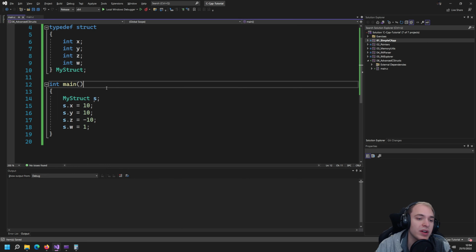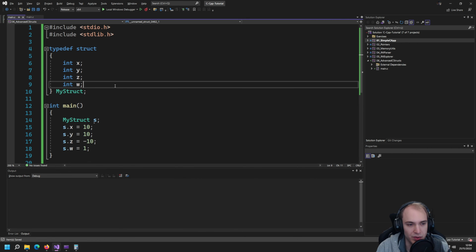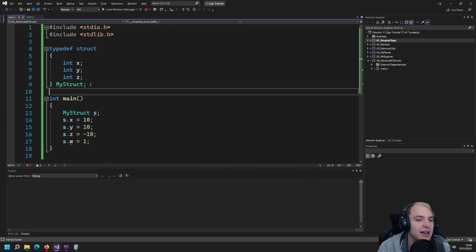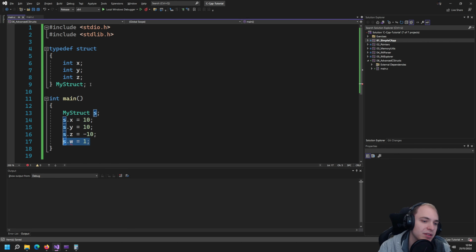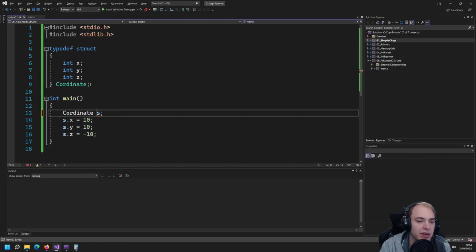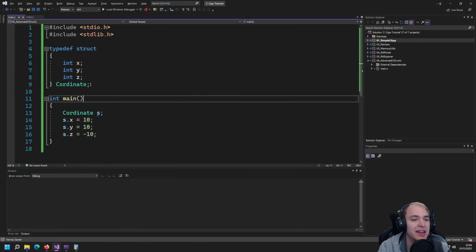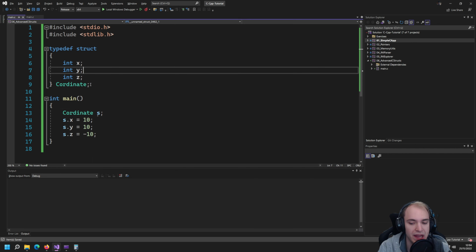Alright, now these structs are very useful. However, we are missing a few things that are kind of required. Now, what would we do? For example, this is now a coordinate, or if we want to make this a bit simpler, let's get rid of the w component, down here as well, and let's maybe rename this to coordinate. Then I'm going to create a coordinate s here, and the coordinate s is set to the following points. Now, a coordinate in this case is a three-dimensional coordinate. It has an x, y, and z part, so it has 3 dimensions.